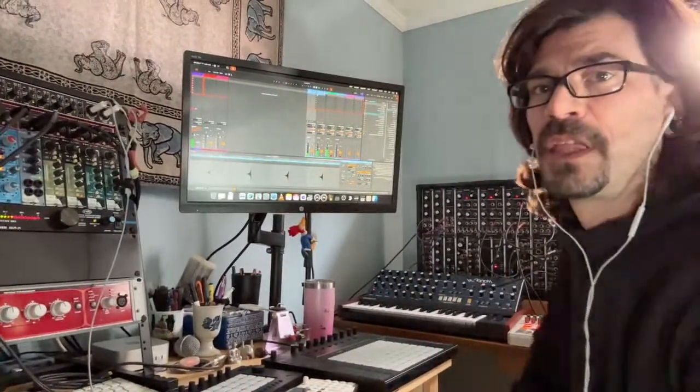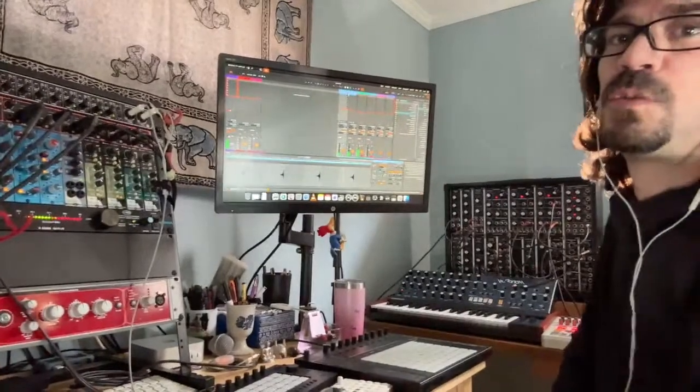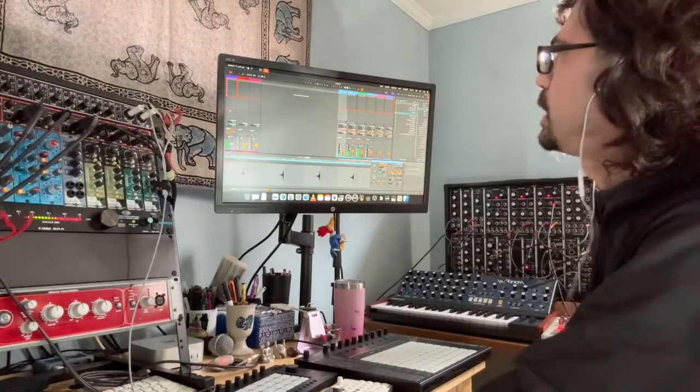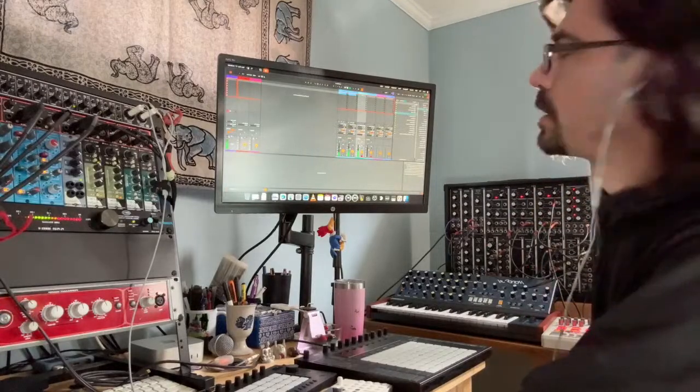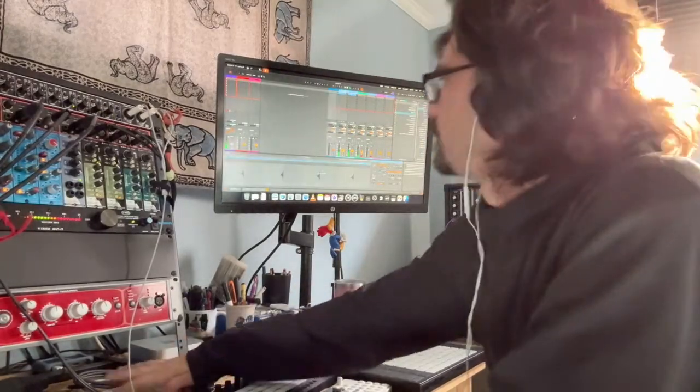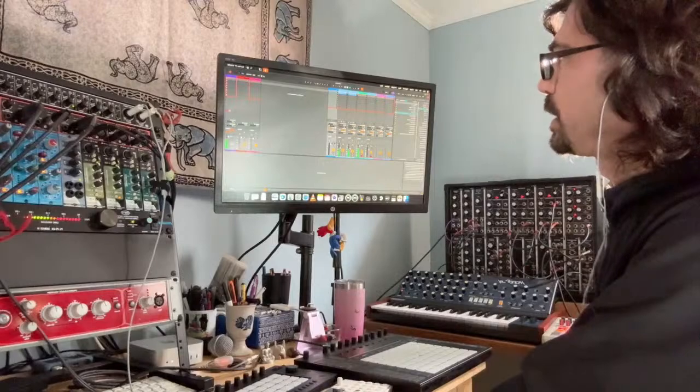Once I get the kick and snare down, I'm ready to work on some other parts of the track. Typically I work on a synth sound. That's going to be me sequencing a MIDI note. So basically when I play that note, I'm going to play it out of the monopoly.